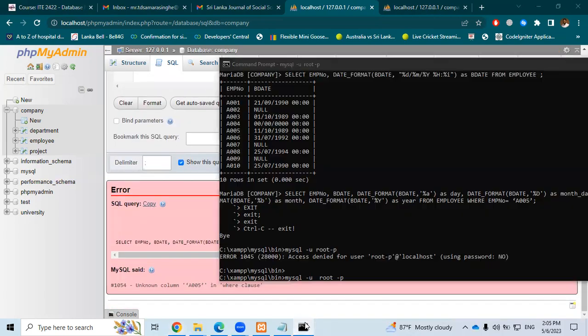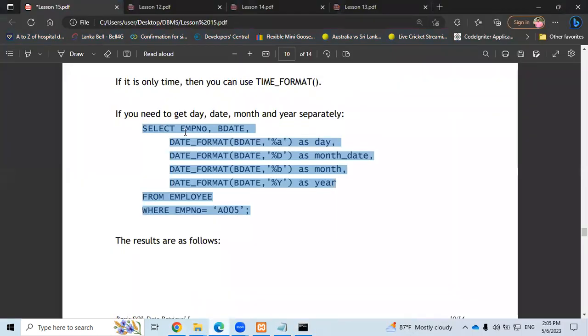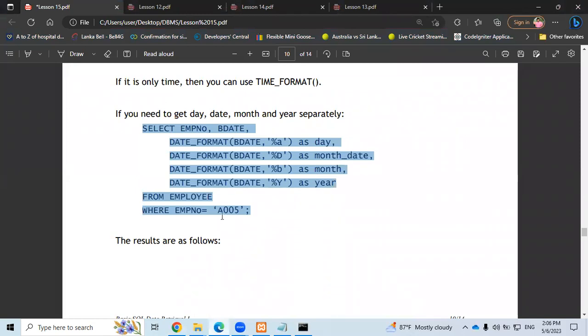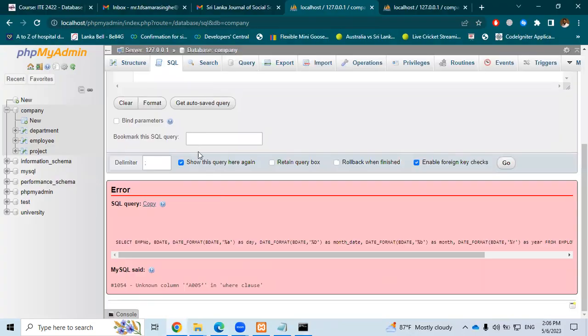Okay, something has gone wrong here, I don't know. I think it's a syntax error or something.